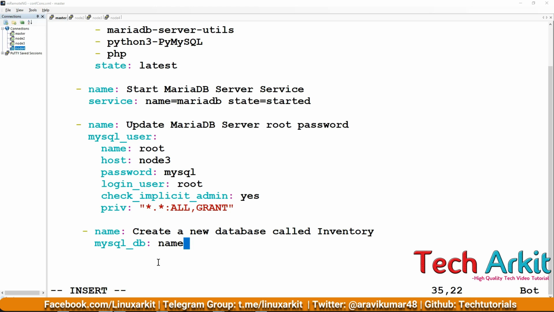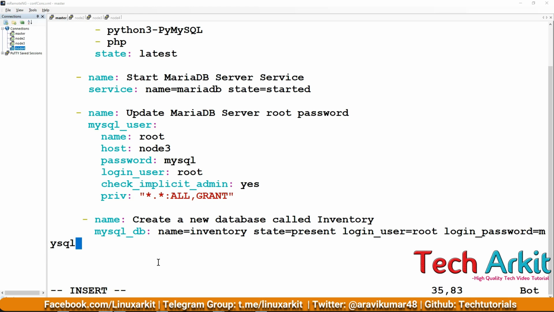So the name I'm going to specify here is inventory, and state equal to present, because I'm just going to create it, and login user, which is going to be root, login password. While recording, because this is not recommended to provide the password over here, but for this demonstration I'm just writing the password here, okay.